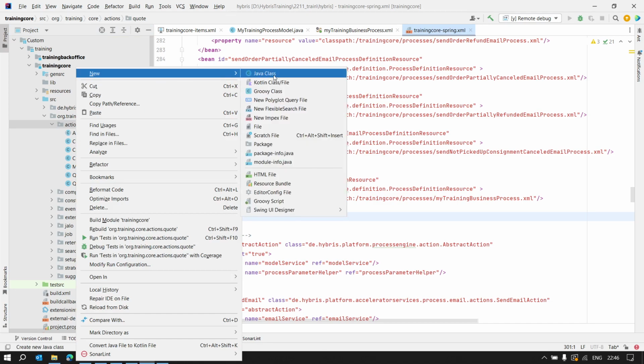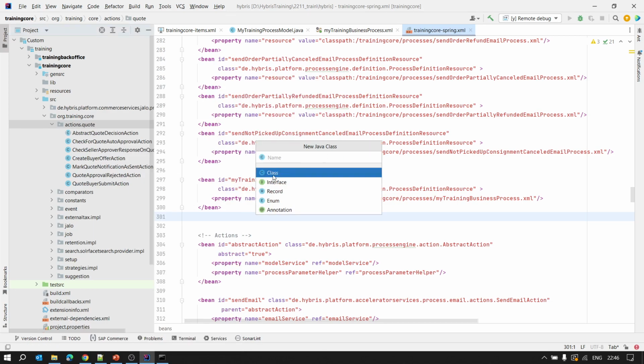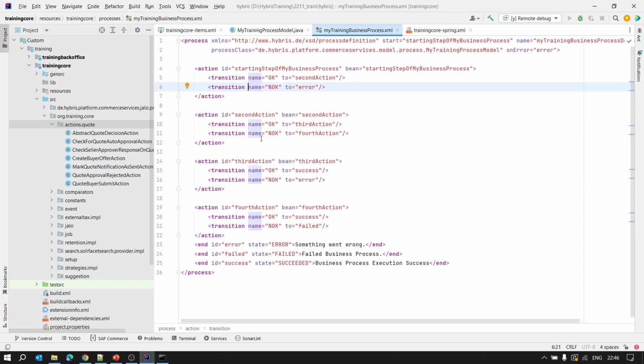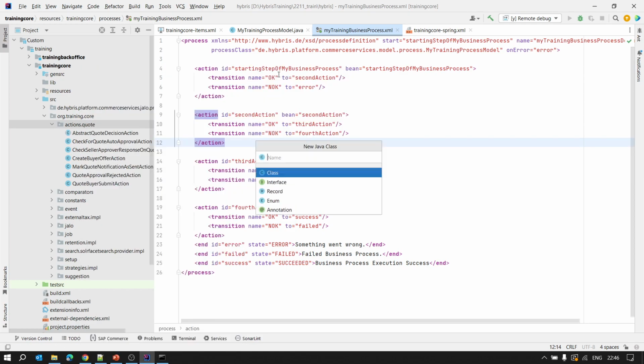Now here we just need to create a Java class. This Java class should be relevant to the actions which you have here. So if I go to this one, so this should be my Java class technically. So I'll go to here, create Java class, and just put the capital letter here.